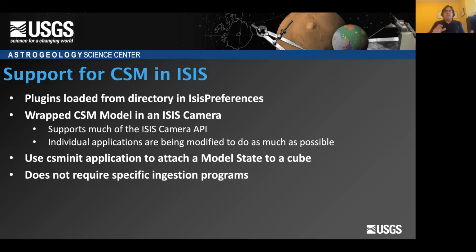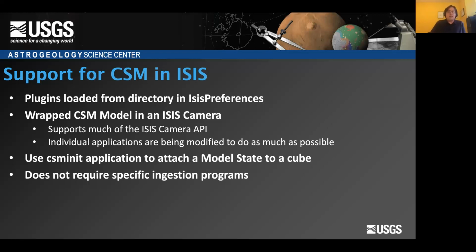And that's because for the most part, the CSM model supports a subset of what the ISIS model supports. I'd say it's roughly 90–95% of the functionality. The primary gap is 1, solar things, and 2, relation to J2000. So computing universal right ascension declination and such values. Like I said, with CSM, it's really just what you're observing and your sensor. You don't have the ability to get information about what's outside of that. So something we're exploring is how to add that information to ISIS and other sets in a transportable way.